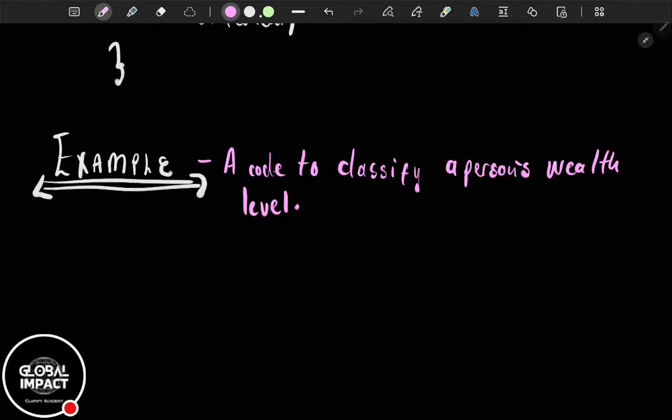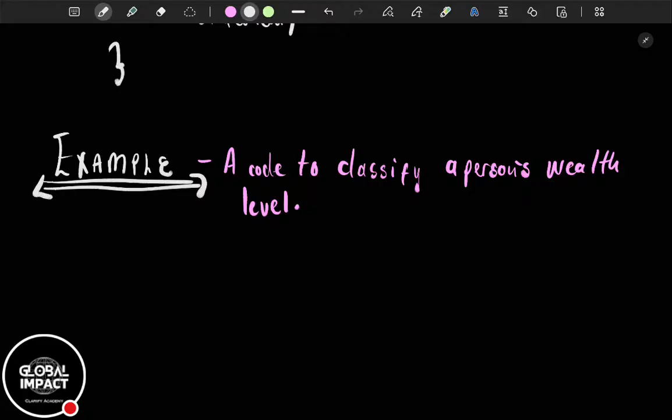What I want you to know is that all the different levels, all the different outcomes, you should represent them with values first, so that the computer is going to choose which case it is. You're going to represent all the different things with different values. You're going to tell the person, if you have thousands in your bank account, press 1. If you have 1,000,000 in your bank account, press 2. So every output will be represented by a number. The computer has a number for each of the different things, so it has made the job easier.